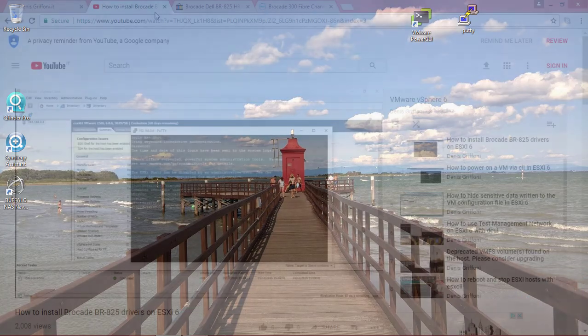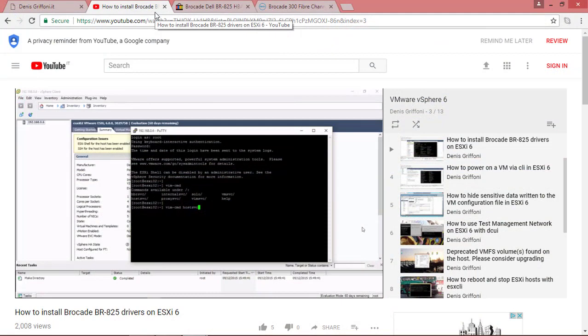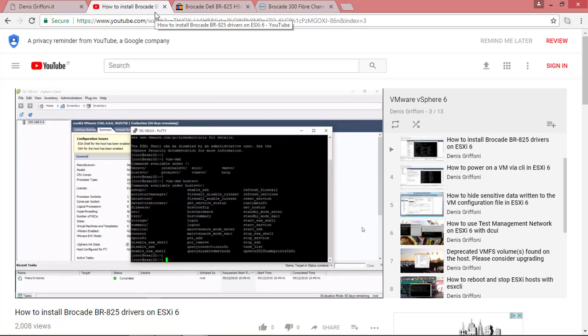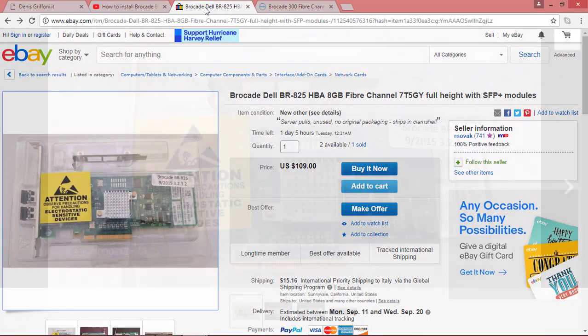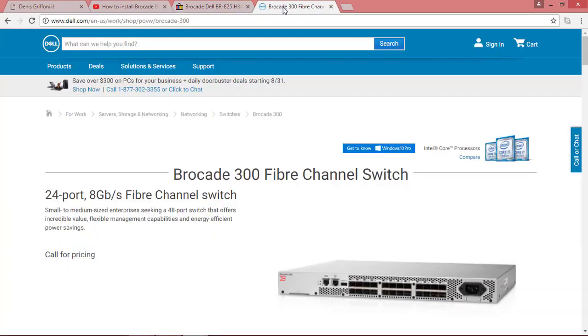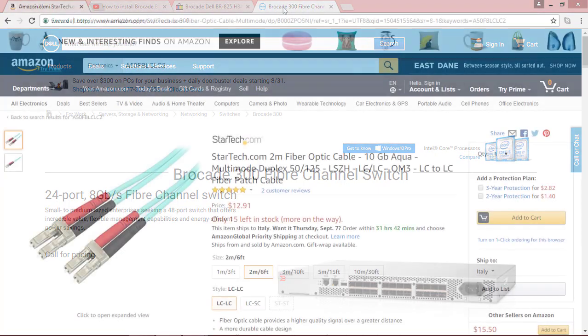I'm starting this video with another one I did a few years ago using the same Brocade fiber channel network card with ESXi 6. And here is a picture of the BR-825 network card I'm using in my home lab, connected through the Brocade 300 fiber channel switch using StarTech fiber optic cable.